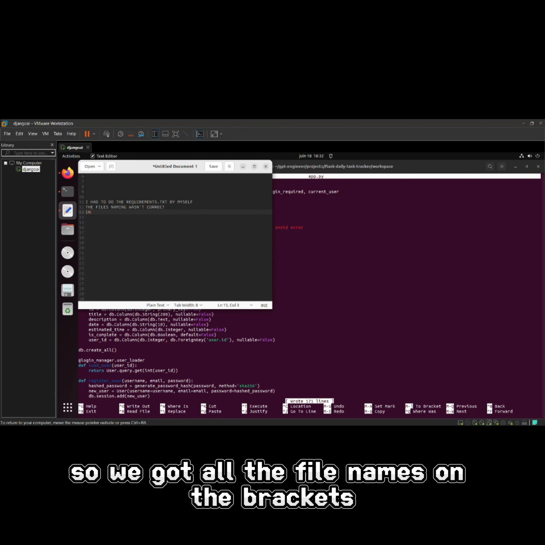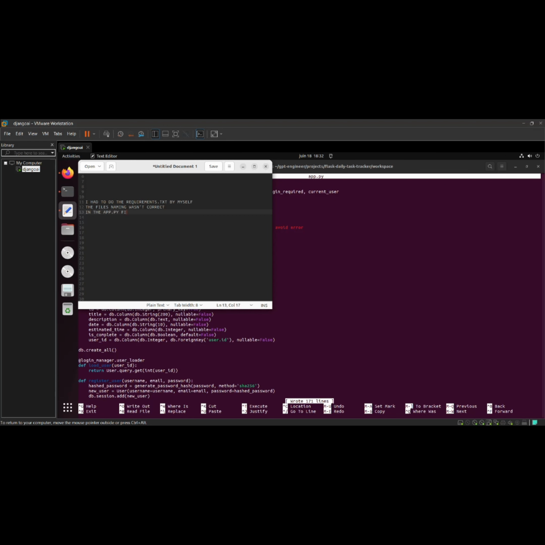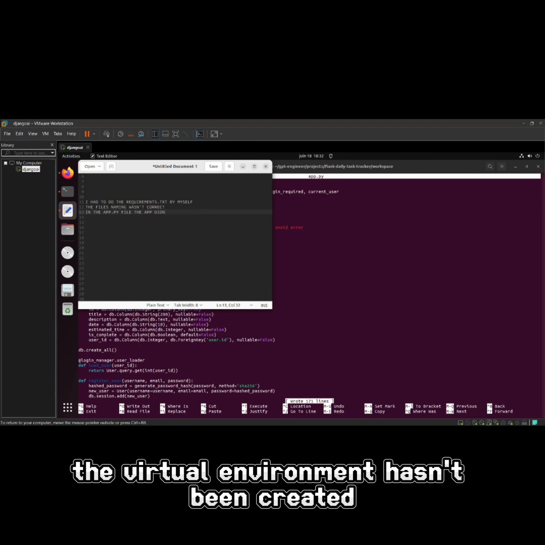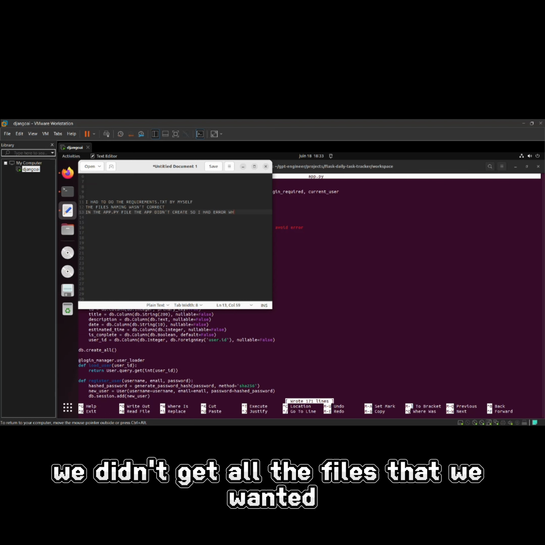So we got all the file names in brackets. We are missing some dependencies also that we had to add to the requirement. The virtual environment hasn't been created. So the description was perfect, but in the output we didn't get all the files that we wanted.